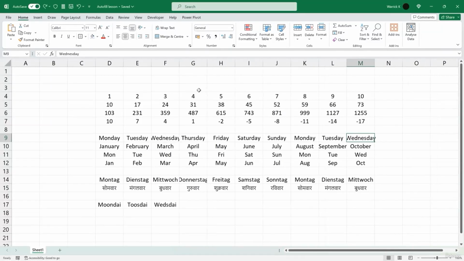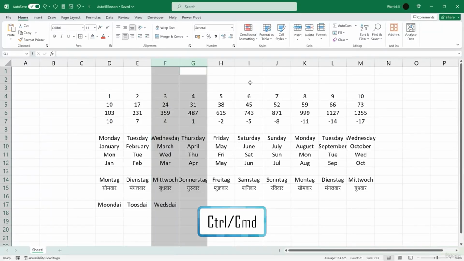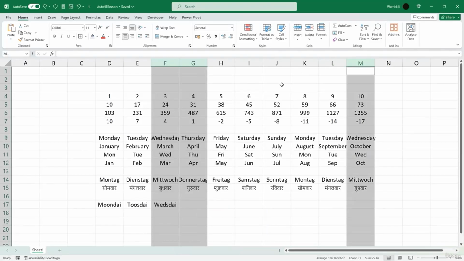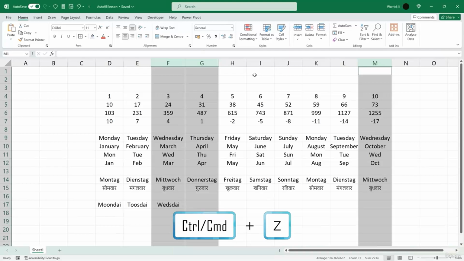But there's a few other things you can do when you have multiple columns with these issues. For instance, I can select the first column like this, hold down Control and select the other columns I want. So it'd be this one here and this one here. Now all I have to do is double click on the edge or in between any of these, and they'll all get adjusted to the correct size.